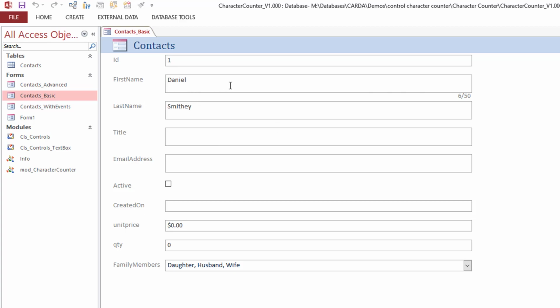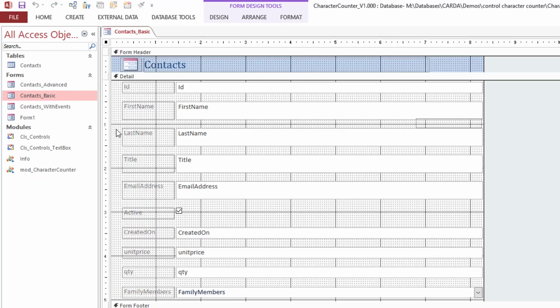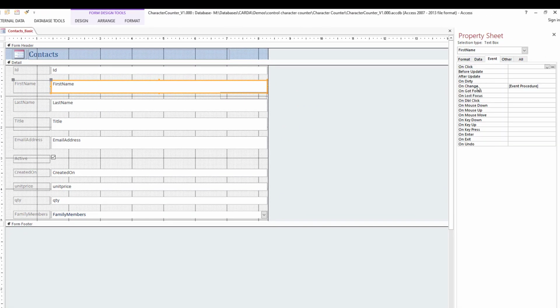If you come here and start typing, you'll see the counter changes. So I'm up to 8 characters used out of the allowable 50. Now we're down to 7. Down to 3 have been used. How exactly am I doing this? Well, if we open this up in design view, and since this is all being done through code, we select the control we're interested in, so first name, and you'll see I have an onChange event. You'll also notice I have a label placed below the control of interest that I named label character counter.